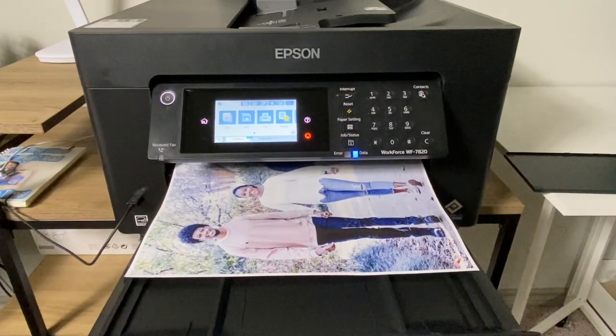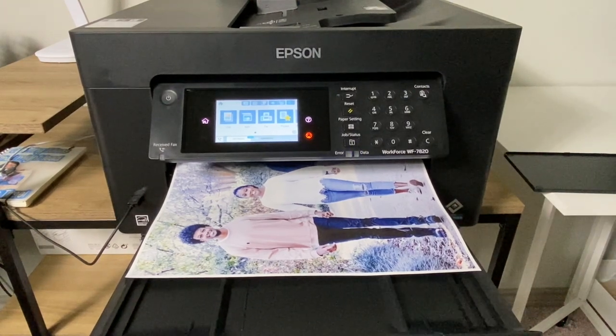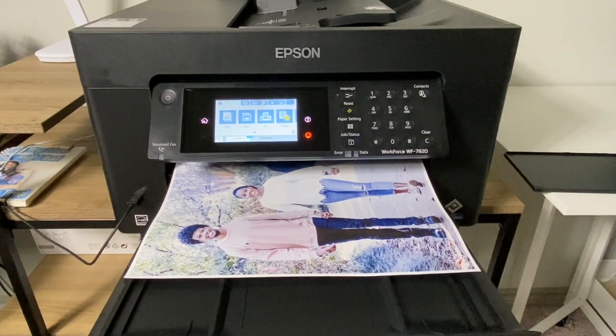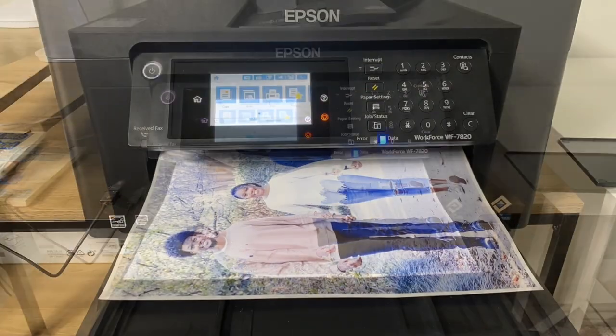I am in the process of printing my first big picture from my Epson 7820. And so far, so good. I'm printing 13 by 19 from Silhouette Studio. I'll speed this part up.